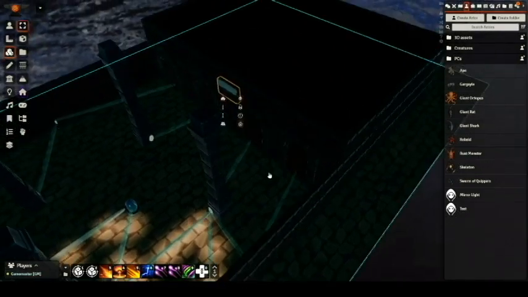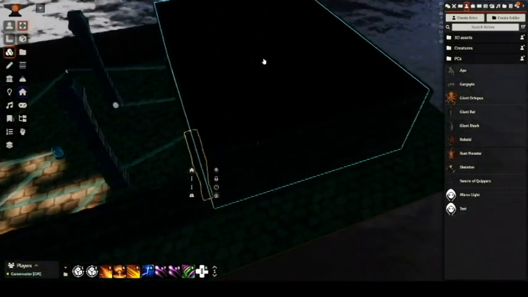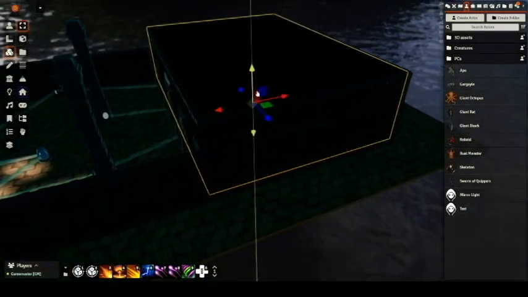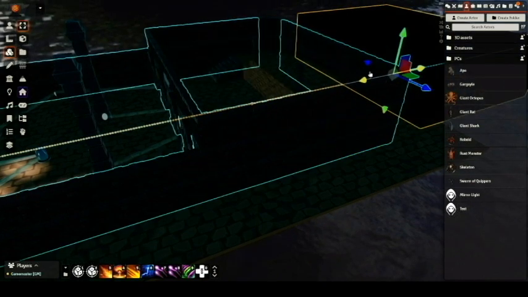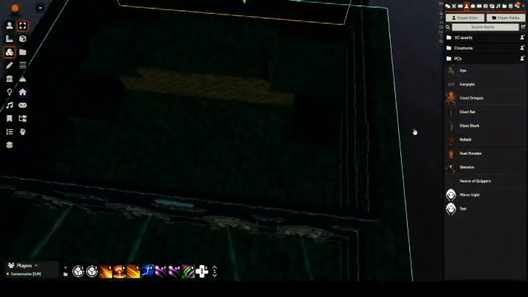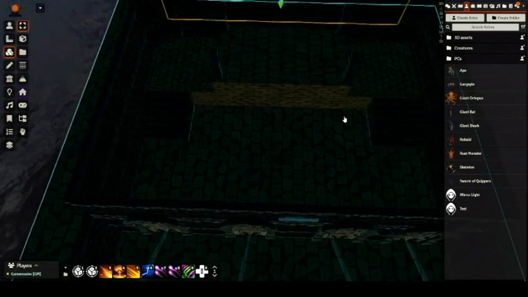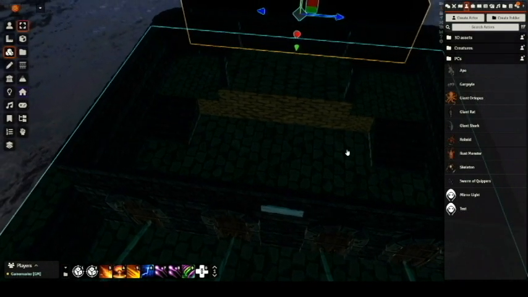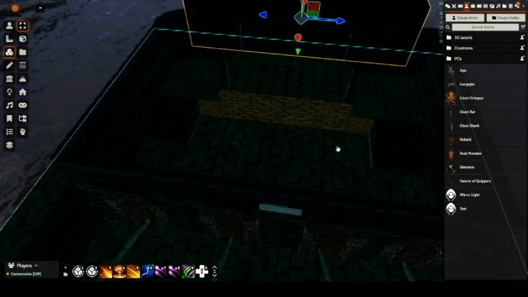You could add some logic wherever you want. If you wanted this big box to go away, you can make it move, or you can make it go invisible, and then you got your central area here. You could add some lights and fire and make it a little bit more epic.